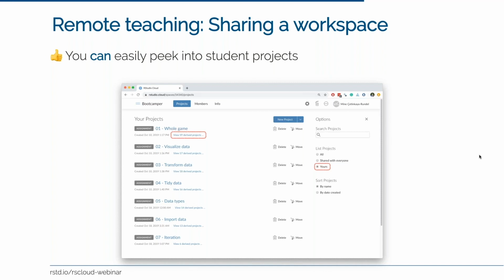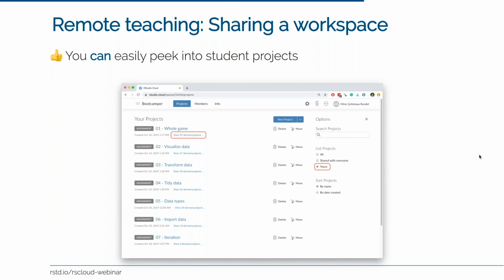And I usually like this view in my workspaces where you can see on the right-hand side for list projects, I only click on yours, which means mine, which means I don't have to see all the copies that my students have made, because if you have hundreds of students, that list is going to get very long. But it gives me this really nicely organized view of the modules or assignments I've given my students, and I can click on those links that say view all projects.